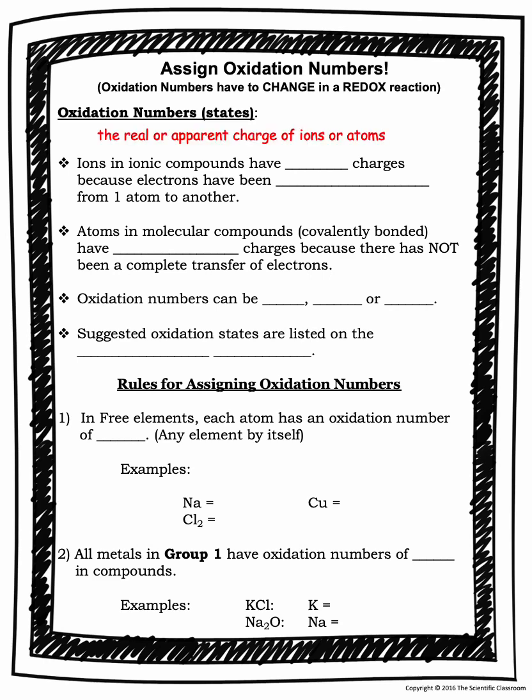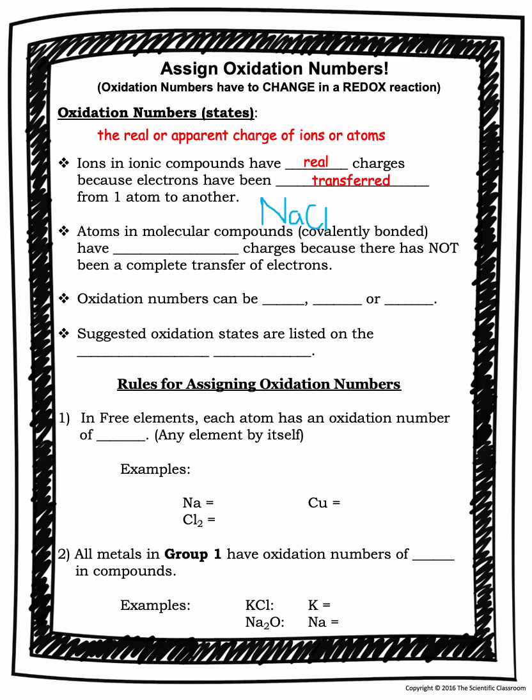So oxidation numbers or oxidation states are the same thing. And basically that is the charge on an ion or an atom. Ions, which remember are elements that have a charge, in ionic compounds have real charges because electrons have been transferred from one atom to another. So if you remember when we talked about salt, right, we have sodium chloride.